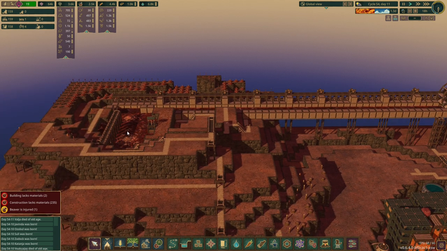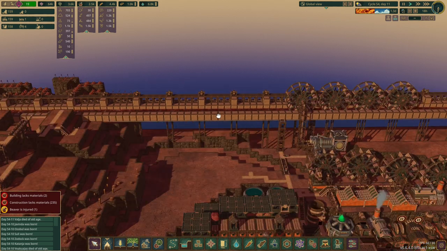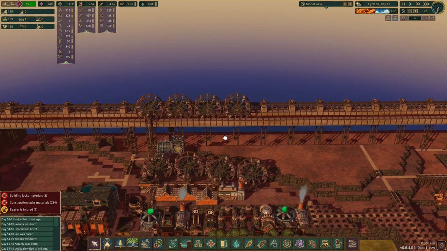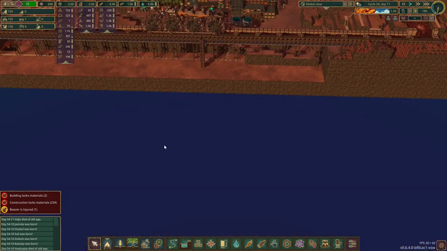So if we needed to get rid of this stuff and only wanted it to be one deep, you could cap an aqueduct and it would just pour the water at the end. It wouldn't shoot at the end, it would still pour down, but it would be full, you know. So you can do that.